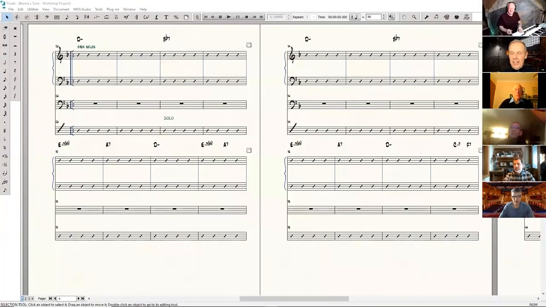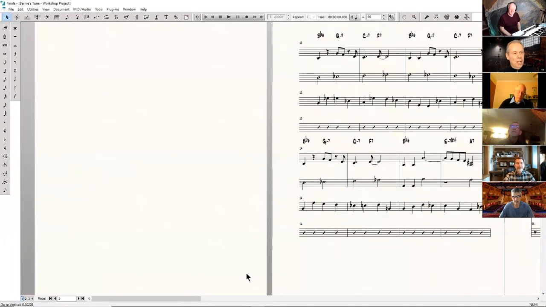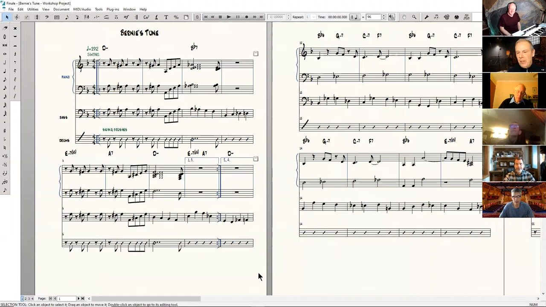All right, let me share my screen here. And the first thing that you're going to notice is notation. The tune that we're going to work on today is Bernie's Tune. Not sure how many of you are familiar with it, but it was written by Bernie Miller, popularized by Gerry Mulligan and Chet Baker on an album way back when. It's a lovely tune, and it gets called quite a bit at jam sessions. So if you make a backing track, you can actually perform along with it.